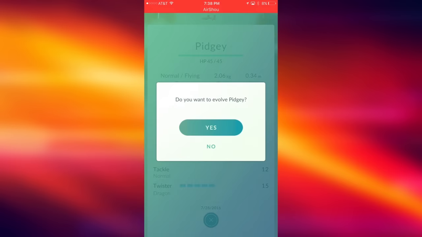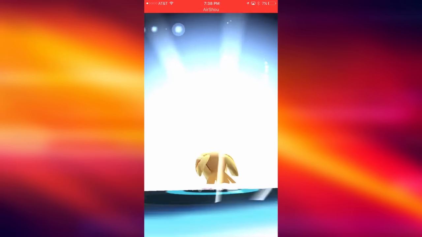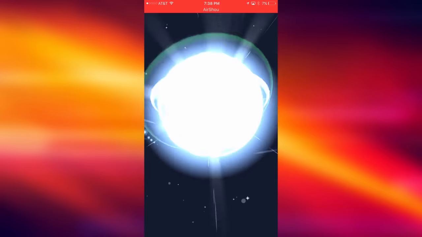It only takes 12. So what you want to do is just catch as many as possible, turn them in for candy. Don't worry about their level. Don't worry about anything. Just catch as many as possible and evolve them.